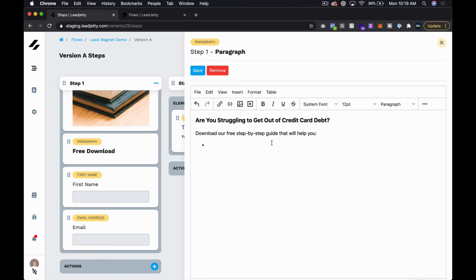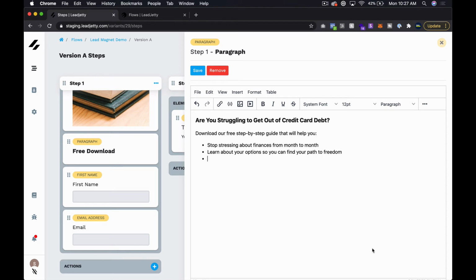Download our free step-by-step guide that will help you stop stressing about finances from month to month. Maybe we're going to show them the possible options on how they could get out of debt. So we could say, learn about your options so you can find your path to freedom.